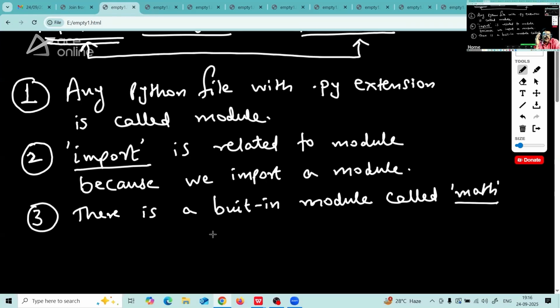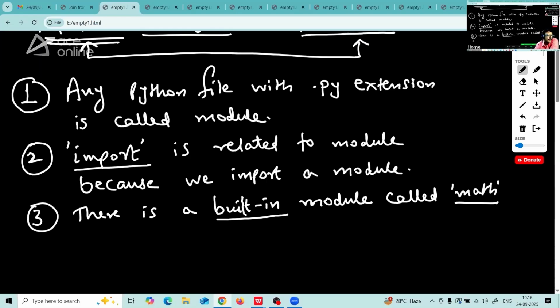Because we have number of times written import math like that. Correct? What are we doing? We are importing that module in our program. But this math module is built-in. I'm sorry for the spelling here. Built-in. Because it is given by Python. We did not create this module. Python created it. And we are importing it.